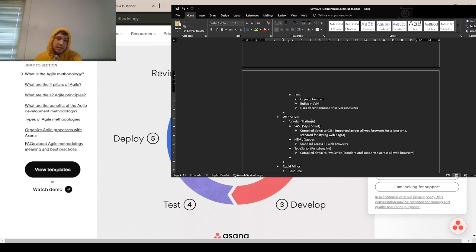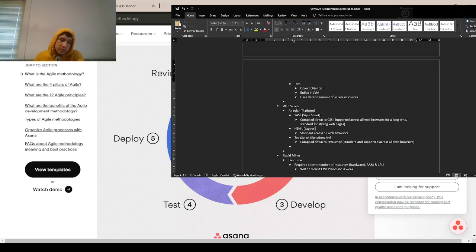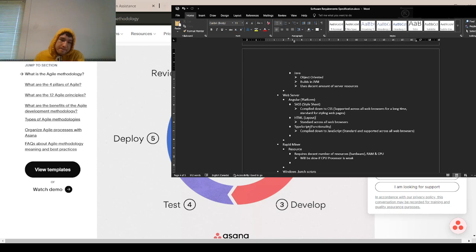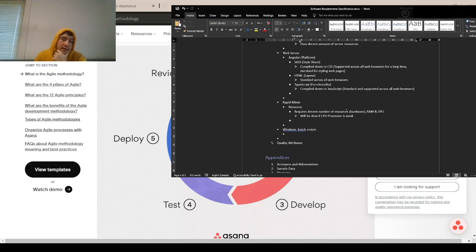The problem is that the way Angular projects are set, I think they only really run in Angular, but I'm not really sure about that, so I can't really say too much about it. As we all know, TypeScript gets compiled down to JavaScript, and SASS gets compiled down to CSS.